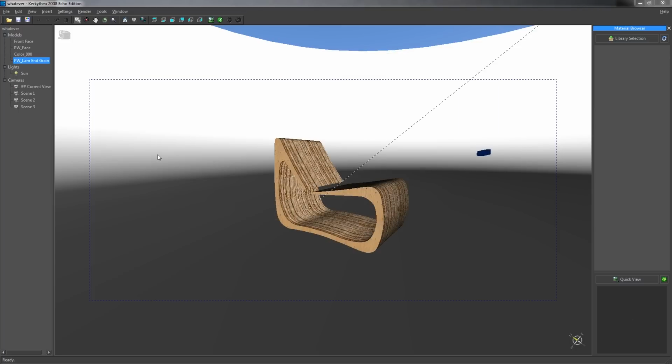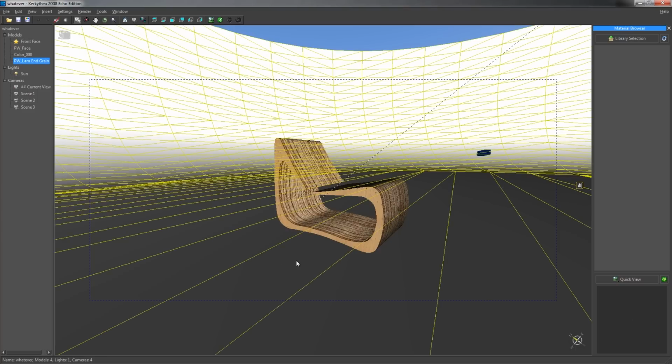Now I'm just going to give a material to our foreground slash background object. I put it in the scene just because I like to set the scene in a traditional CG artist manner. You can check out how to do that in my tutorial entitled something like Creating an Animation SketchUp to Kerkythea, something like that. There'll be a link for that below, too.